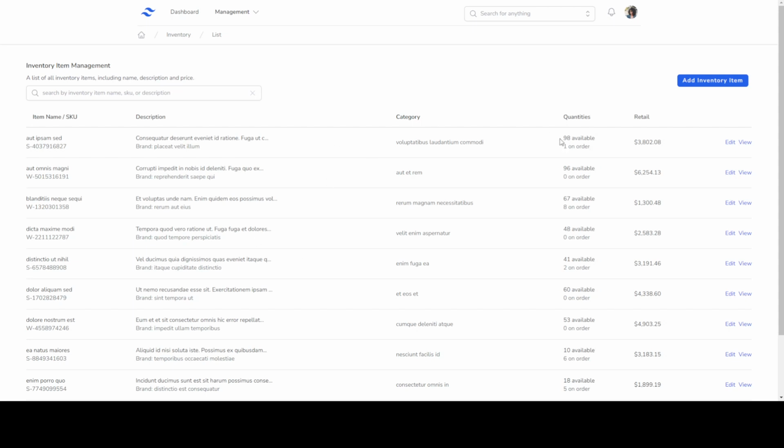And you see, really, you don't want to see 99 here because the one that's on order has not yet been received, but the system knows that you've created a purchase order that has at least one of these items in it. And then when it arrives and is received by the administrator or the person who has the permissions to receive purchase orders, this would then update to 99 if none have been sold, and this would say 0 on order because that one has been received.